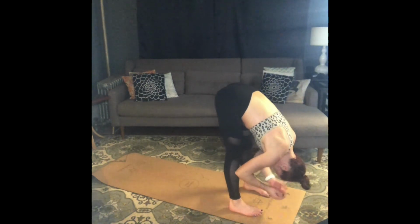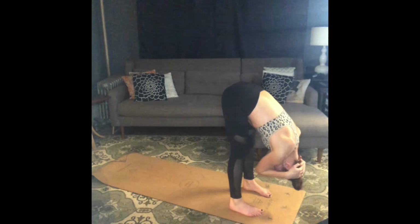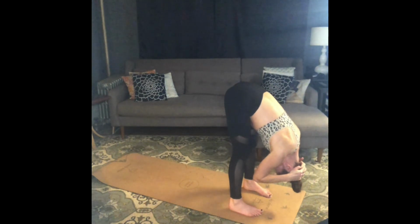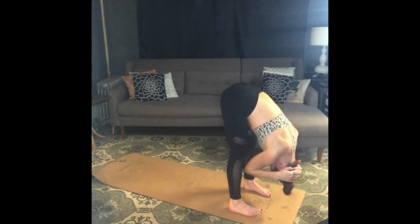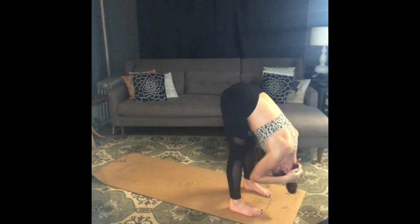Today, interlace your hands behind your head. We're gonna give our neck a little extra traction. Draw your elbows in towards each other. Use your hands to pull your head to the floor while you lift your shoulder blades up your back away from your ears. Just trying to stretch your neck long. If it feels good to turn your head right and left, go for it. Let's take a couple breaths.